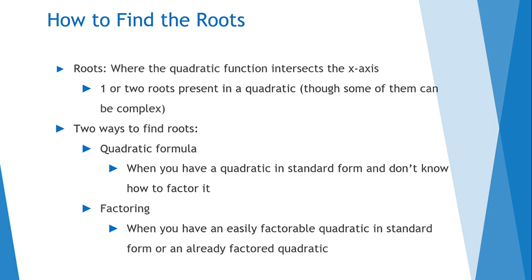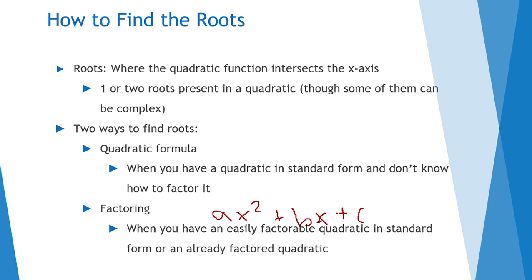First is the good old quadratic formula. We'll use it when we have an unfactorable quadratic equation that is in standard form or can be easily converted into standard form. As a quick clarification, standard form is ax squared plus bx plus c. Let me write it down. Ax squared plus bx plus c. And forgive my handwriting a little bit, but you'll see a lot of quadratics like this.